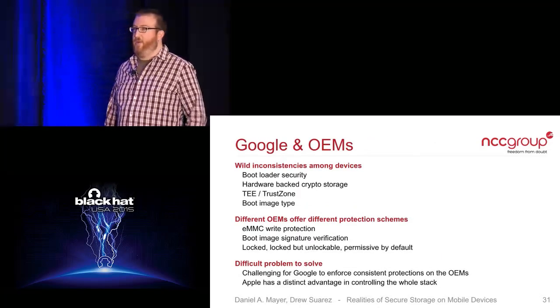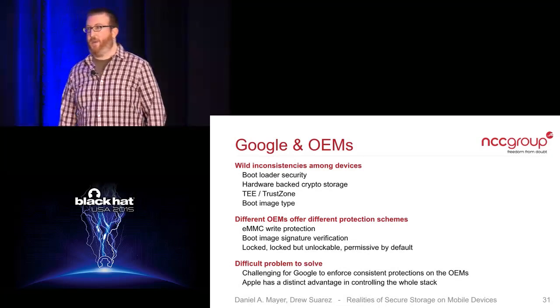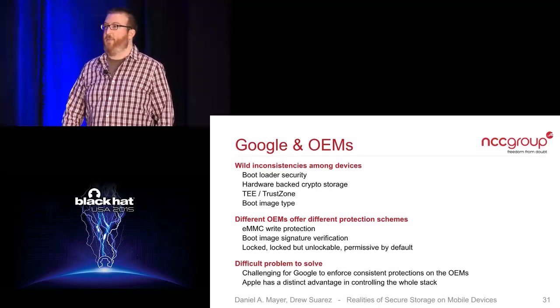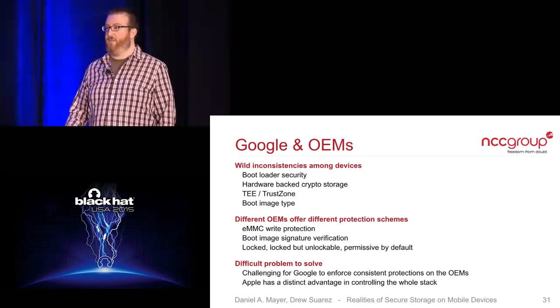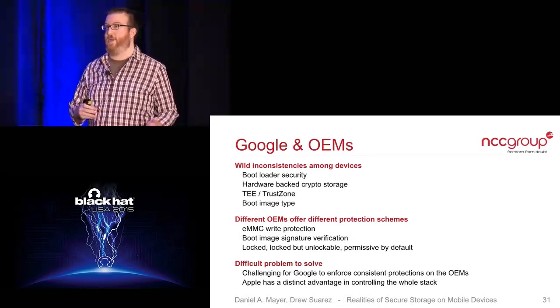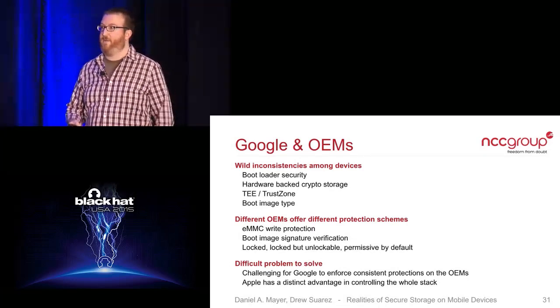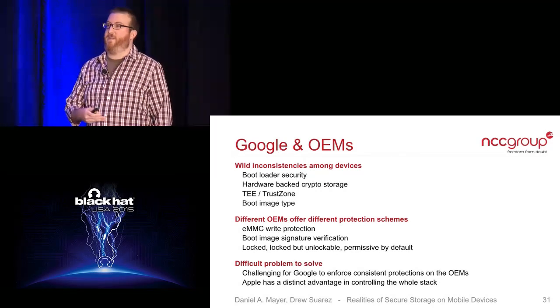So let's talk about Google and their OEM partners here. The biggest issue here is the wild inconsistency in how many people make Android devices. One of the great things about Android is that you can run on a very budget device or the current flagship and everything in between. So it's a very accessible platform. But with that comes the downsides that you don't have all of the security guarantees across the devices.